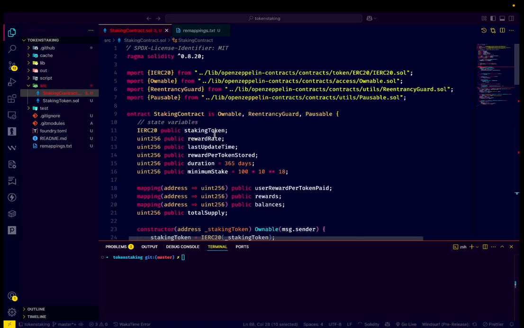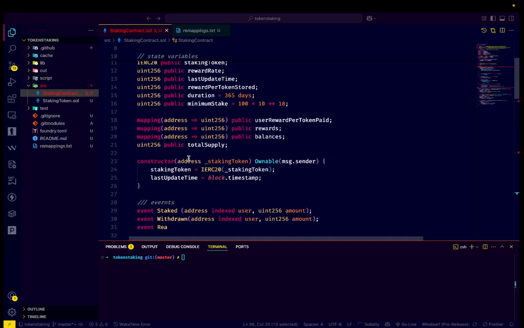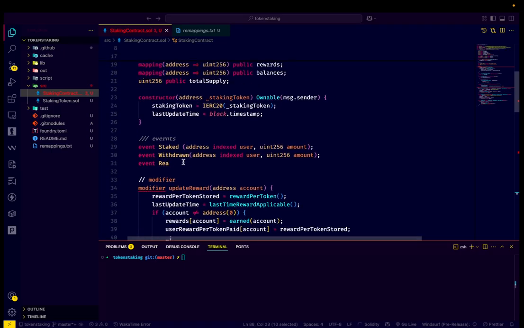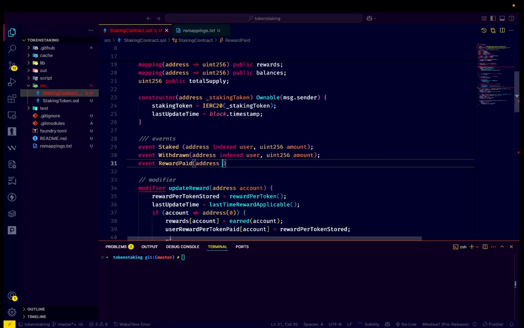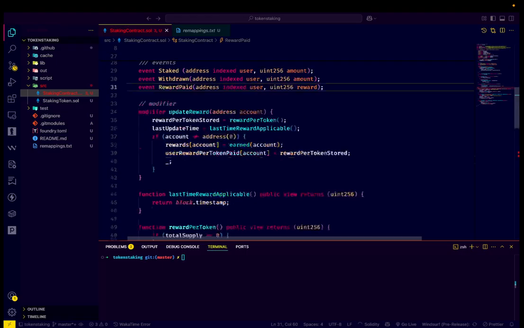Copy from here and paste RewardPaid, address indexed user, and uint256 amount. Instead of amount, we have to pass reward here, reward, and that's it.